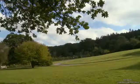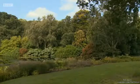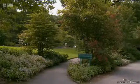When we first arrived, apart from Lady Anne's house and a small garden on the other side of the road, this was all pasture land. To do the landscaping, it was an incredible job. They actually had to move, I think it was 13,000 tonnes of soil from the entrance area to level out the formal garden. Wow. So it's been an incredible journey for us here over that time.